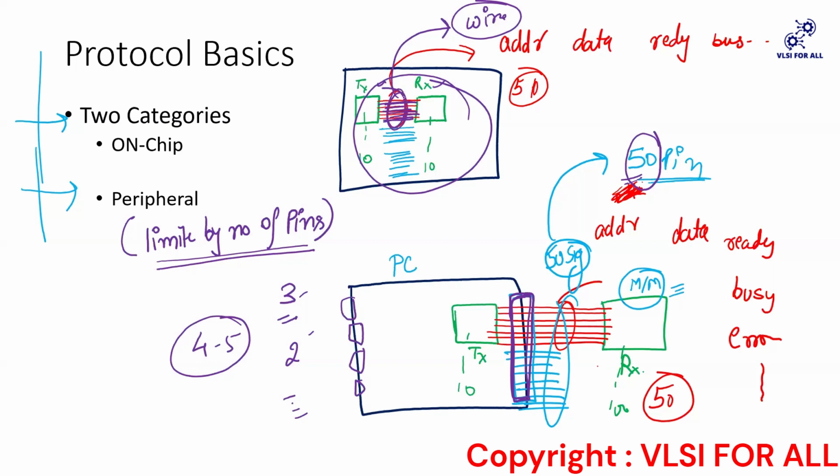So now can someone tell me what the remaining issue is here? What will you be limited by if you are on chip? Definitely you will not be limited by the number of pins. Then you will be limited by what? Space, space consumption. I'm not considering power as of now, I'm just talking about functional and performance. Performance is still a power issue, but okay, let's accept space. What is next?